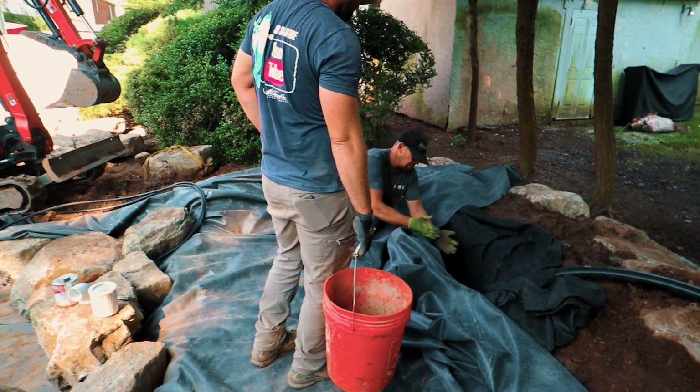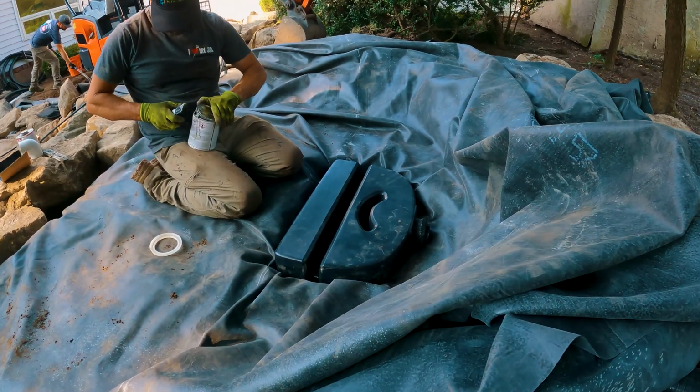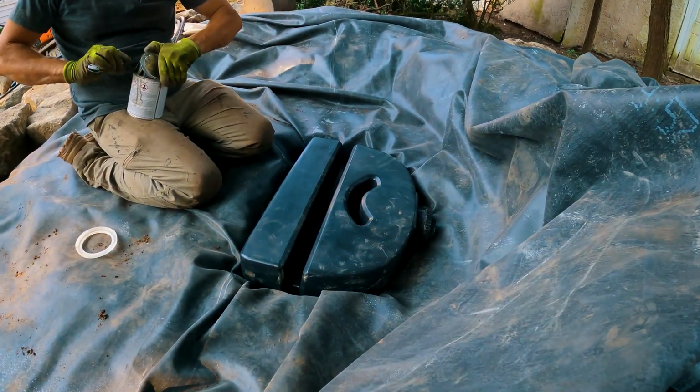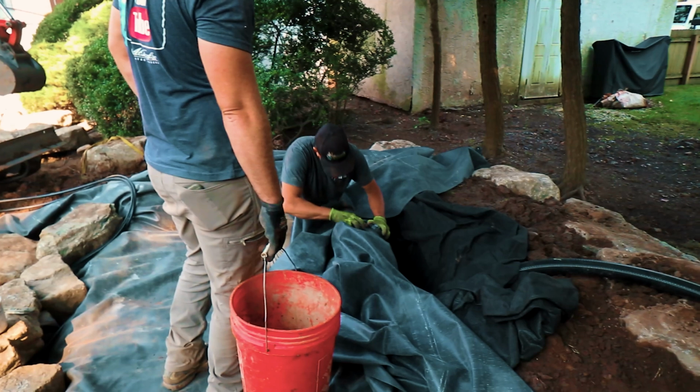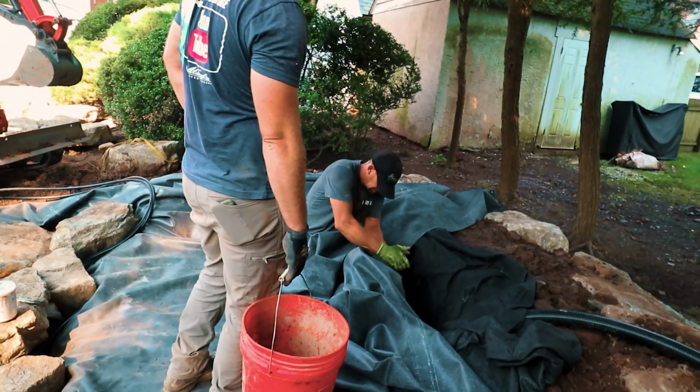Right now, Boley is hooking up the spillway. Let's go see how he's installing it. All right, so to start this flow of water on this 19-foot pondless waterfall, we are using one of Aquascape's 22-inch spillways. That makes sure that there's going to be a watertight seal through the liner and make an even flow of water to start the waterfall.